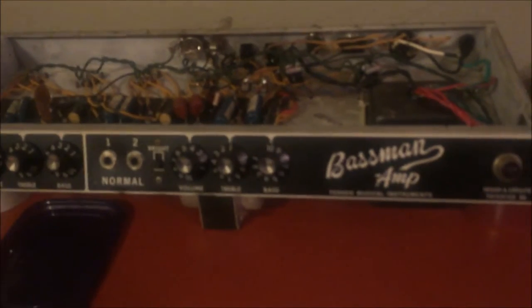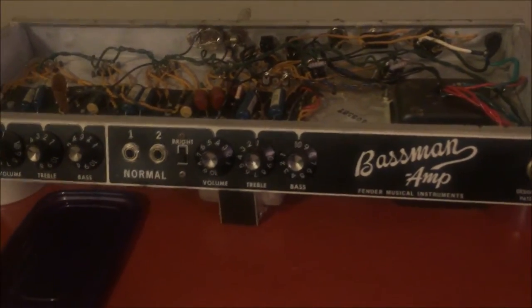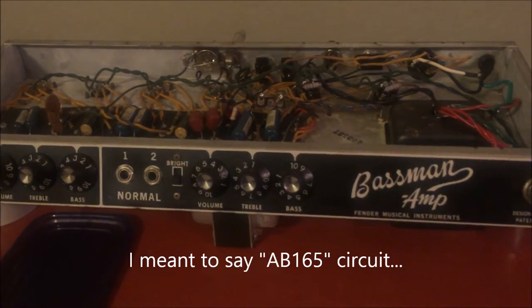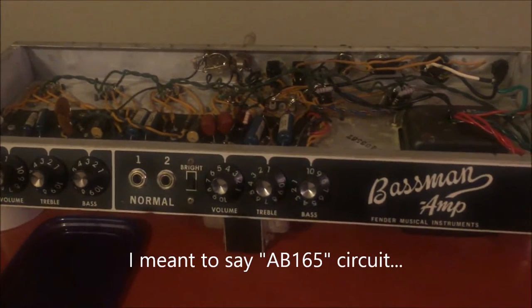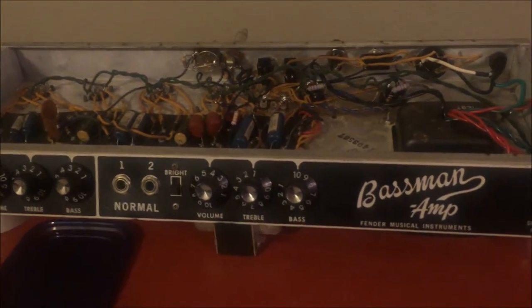This is my 1967 Fender Bassman amp. It's a 50 watt amp. It was the AB175 circuit about an hour and a half ago, and I've switched some things around, numerous things, and I'm just about to power it up.